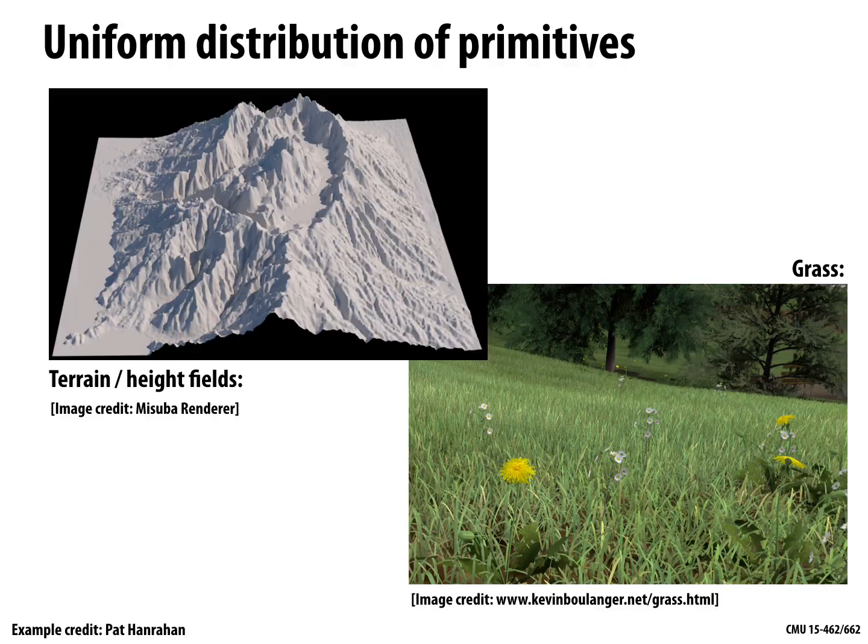That being said, in terms of real-world performance, if we have specific kinds of scenes, this uniform grid strategy can work really, really well. In particular, if we have a very uniform or homogeneous distribution of primitives of geometry in the scene. So some great examples would be we're trying to ray trace a height field. We have like an elevation map with lots of detail, lots of little triangles. So roughly the same amount of detail all over the map. Or we have a big field of blades of grass. Right? We just have millions and millions of blades of grass. This really looks like our kind of heuristic assumption that the primitives are uniformly distributed throughout the grid.